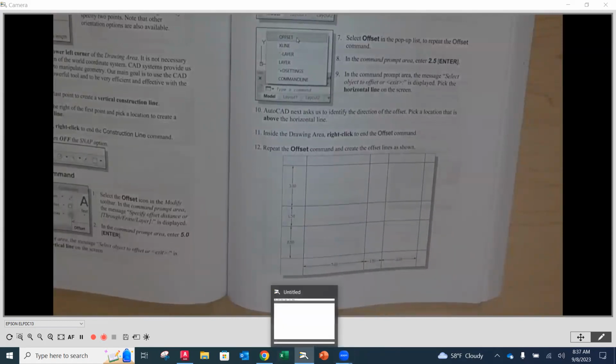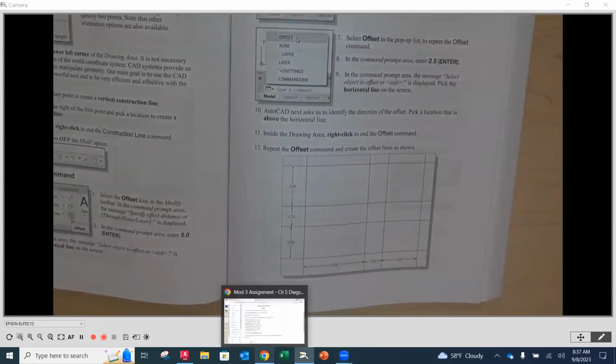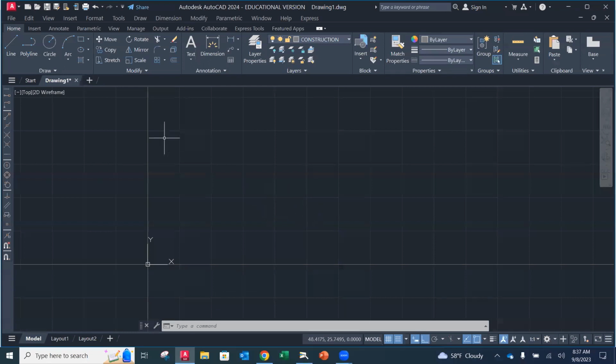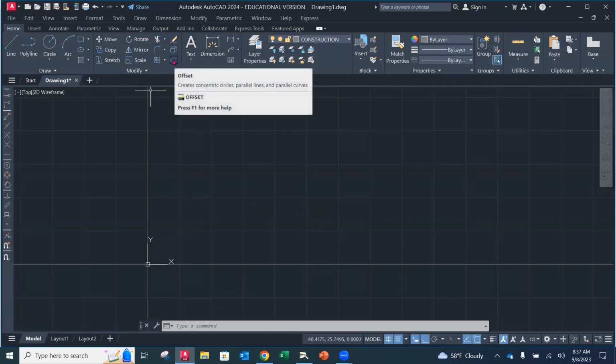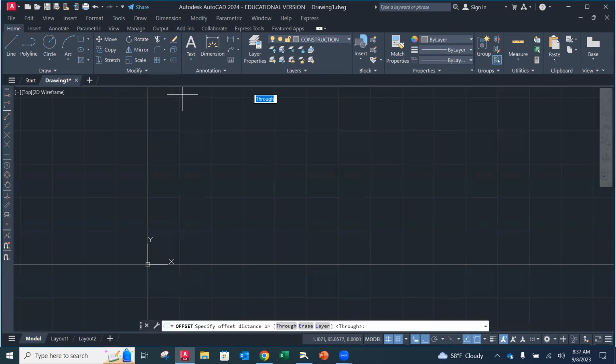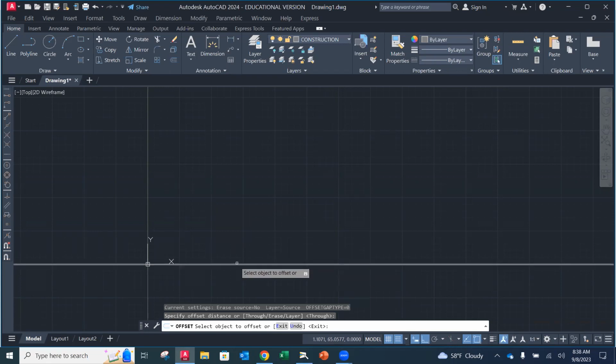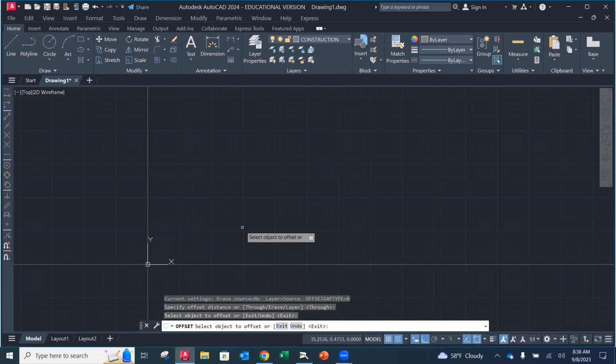All right. So you can follow along with me, or if you want to move ahead and use those numbers, go right ahead. Here, I'm going to go up to the offset command, which is 2 down below our eraser. And then I'm going to specify my offset distance. So I'm going to go vertically up. So I'm going to do 2.5. And then I'm going to select the entity that I want to offset.